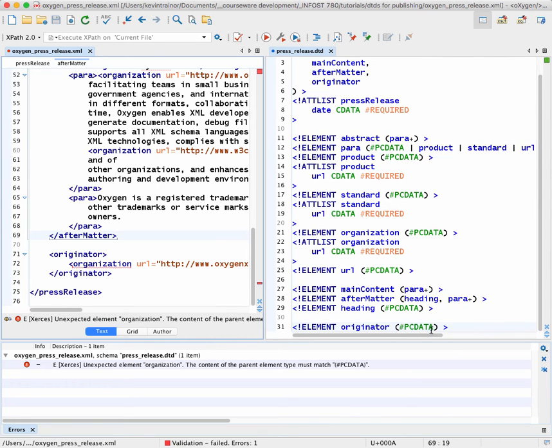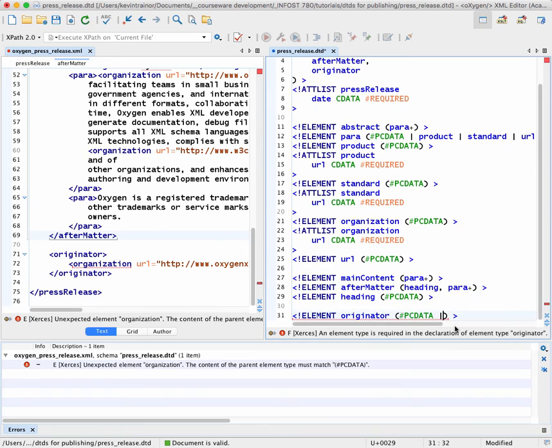So it's like, oh, we can have an organization here as well. So let's turn this into the declaration of a mixed content element where we can say the first choice has to be #PCDATA. Logically, you could imagine that it could be in the first position or the second or the third. Practically, in terms of the way the XML tools work, if you're going to declare mixed content, #PCDATA has to be the first of these several choices.